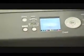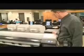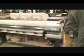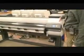It's making encouraging noises in case you can't hear them. What it's doing right now is it's labeling the roll with the amount of paper left on the roll, so that when we put it back in, it will know immediately that it's got 60 feet of paper left or whatever. This is the code the machine is going to read when we put the roll back in.